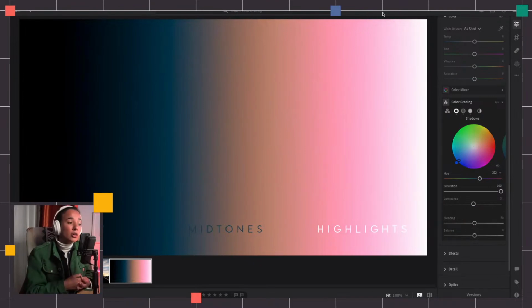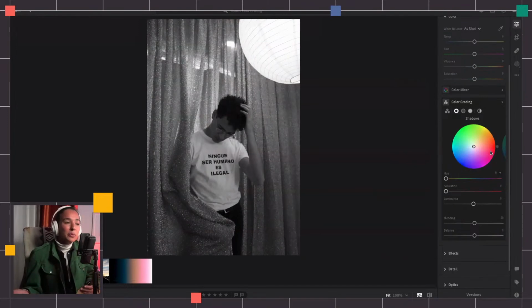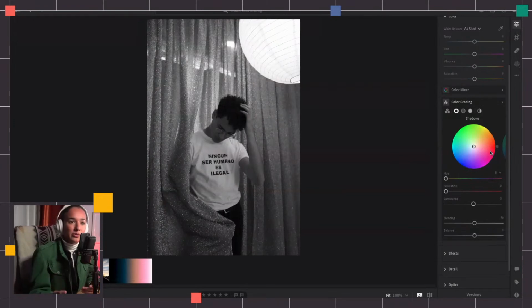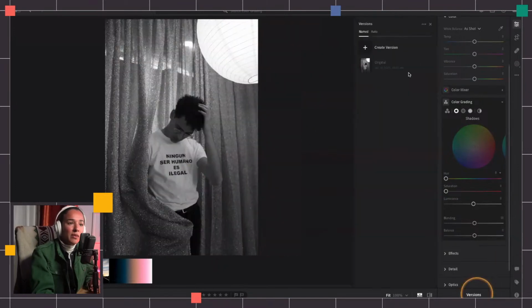I'm going to actually go, in this case, into one of my images that I brought in that is already in black and white. So I want to show you what happens here. So I love exploring color a lot, but I also love bringing color into an image that doesn't have any color, and specifically by using the color grading tool. So let's try doing what we did in our demonstration and do it within this black and white image. So we have our version here, we have our original, and remember, we can always create a new version. So we'll do that in just a minute.